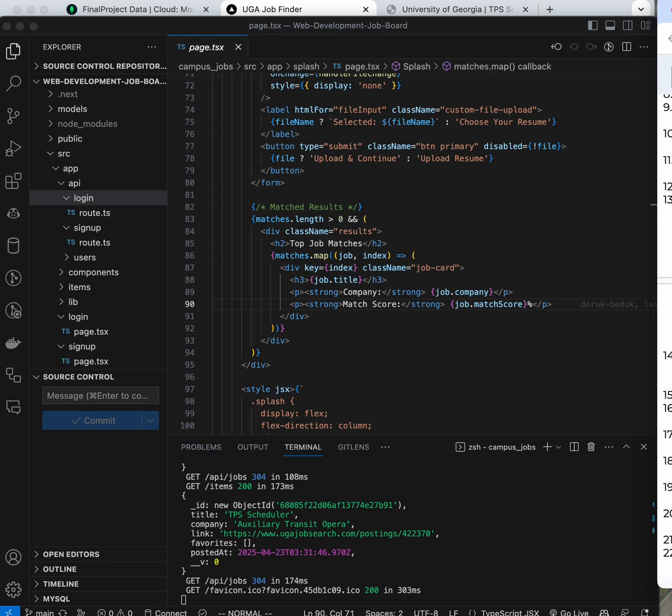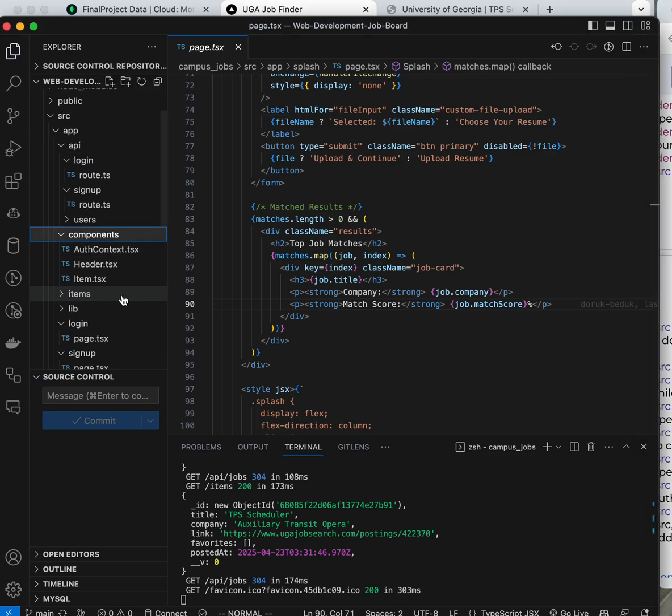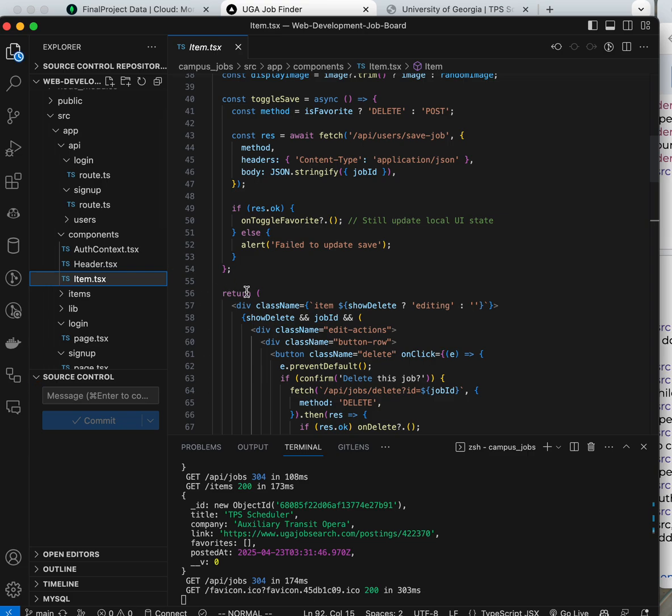Okay, so we're going to quickly show how components are defined. I'll just give you one example. We can go up to components right here, and then I'm going to go to this items.tsx file.